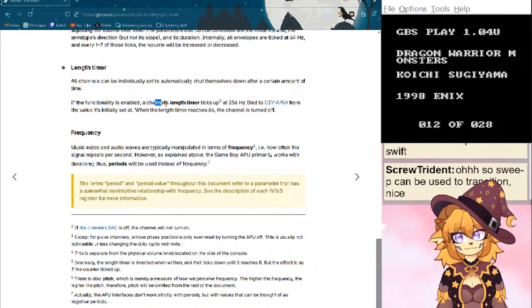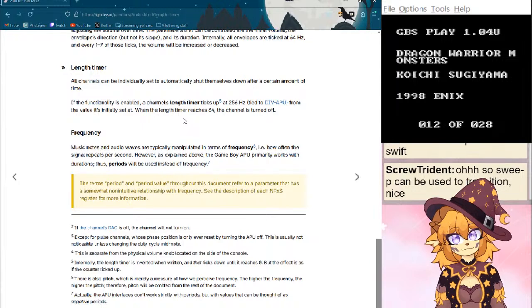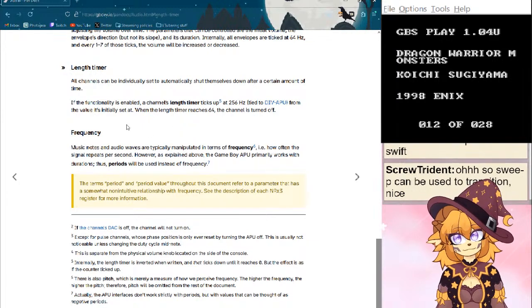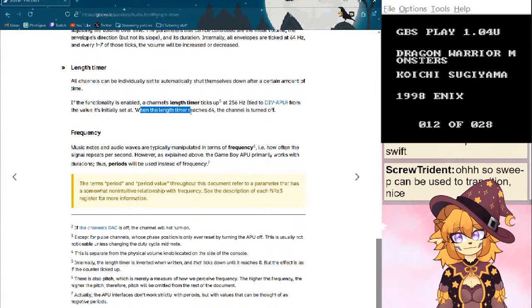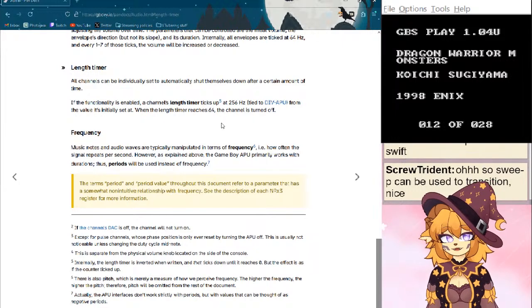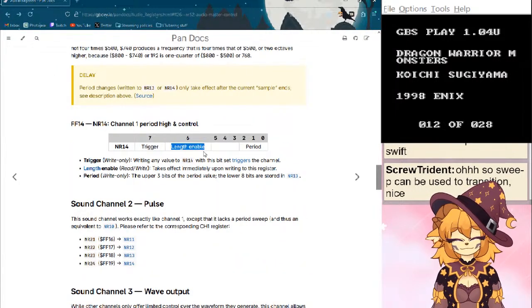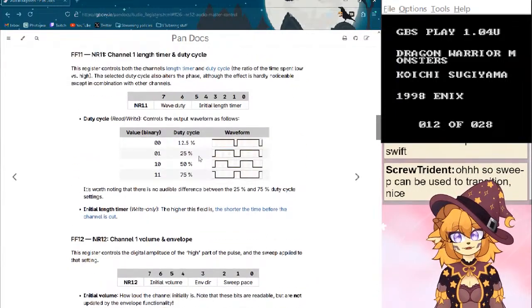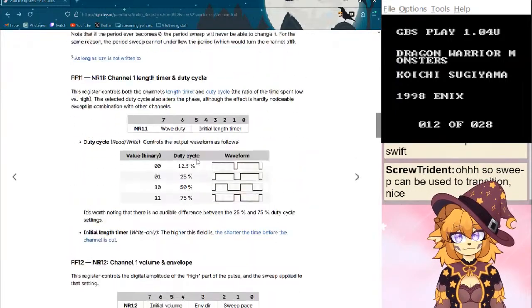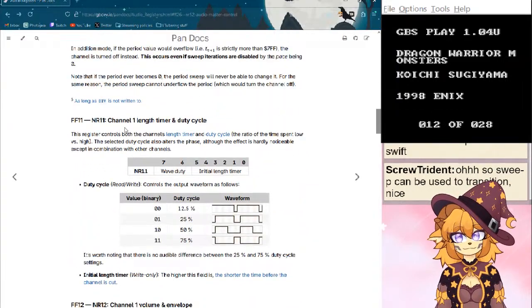If the functionality is enabled, the channel's length timer ticks up at 256 Hz, tied to DIV-APU, from the value it's initially set at. When the length timer reaches 64, the channel is turned off. So, I guess this is just another length similar to this.